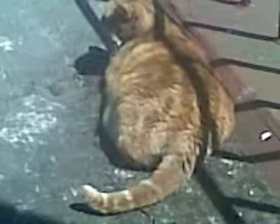Before I do that, I thought I'd introduce you to Crookshanks. Okay, fair enough. He's not Crookshanks, but he's my neighbour's cat. And he's gorgeous.